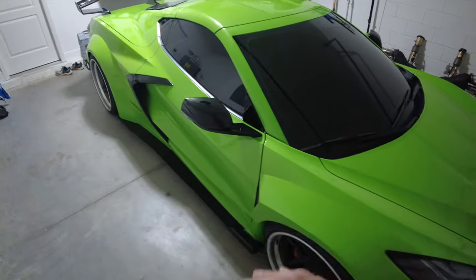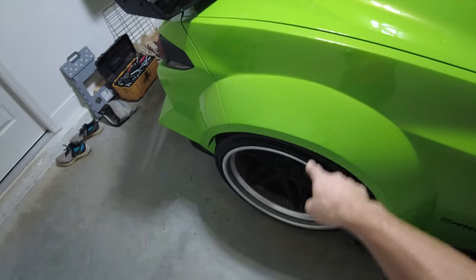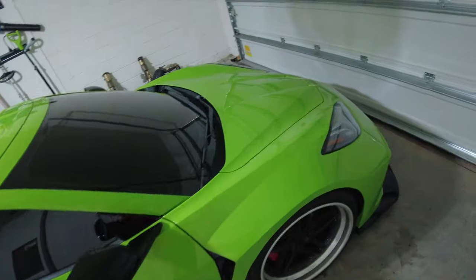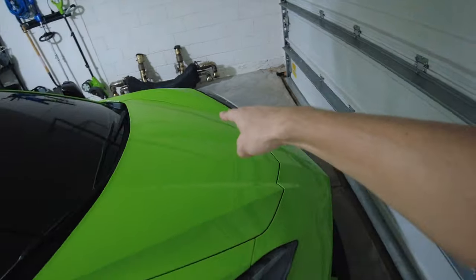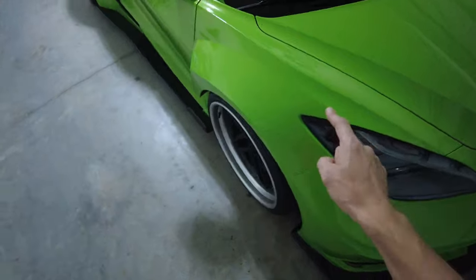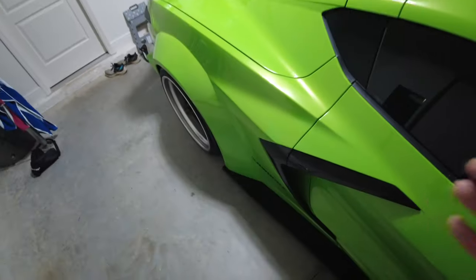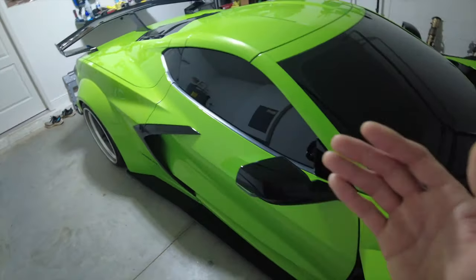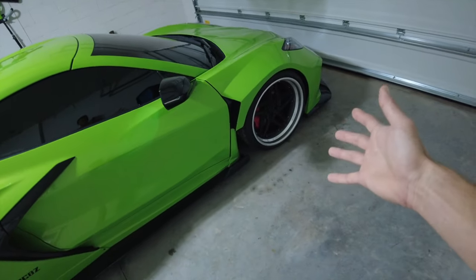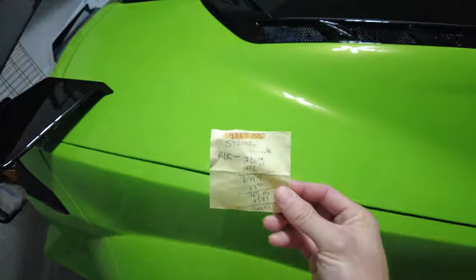Shirt says it all — Paragon. Quick recap if you guys didn't see last video: I found a pool of fluid on the garage floor, matched it up with where the shock and wheel is, and knew right away what we had. In the past, around 7,000 miles I had a leaky shock on my front driver's side, and around 22,000 miles on the passenger side. So I knew right away what we were dealing with in the rear. We went down to Chevrolet to put in a warranty claim for that rear shock and were denied because of the mods — we lowered it and put on aftermarket wheels. So they no longer wanted to honor the warranty claim.